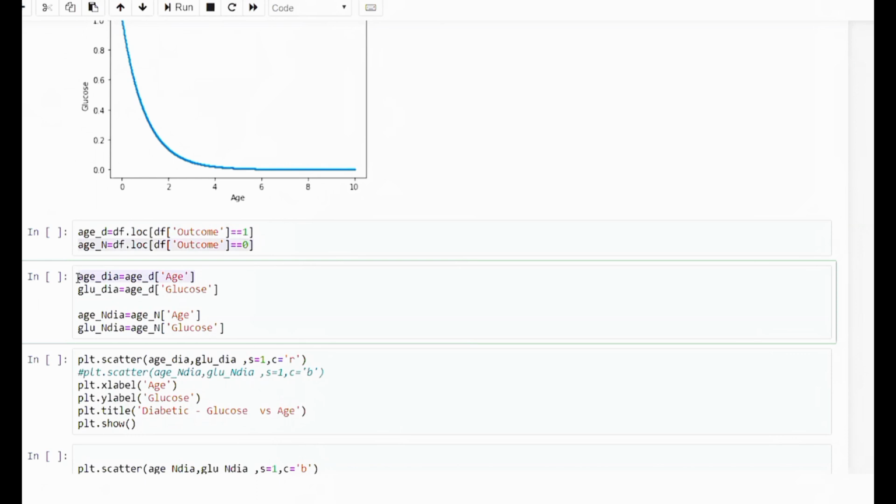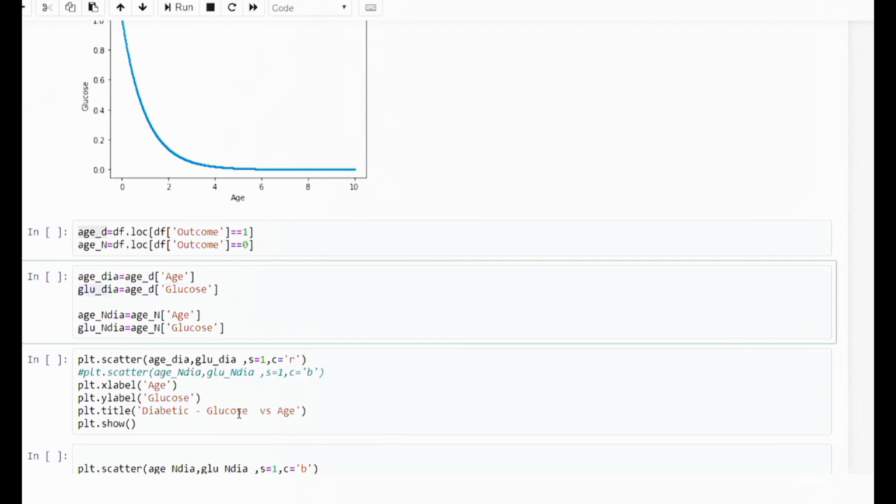This one is simply age of the diabetic person. I have retrieved the value. In this variable I have all the outcomes having the value 1. This I have given to another variable, that is age diabetes. Another variable I have taken, that is glucose diabetic, and the glucose of diabetic persons I have given to it.